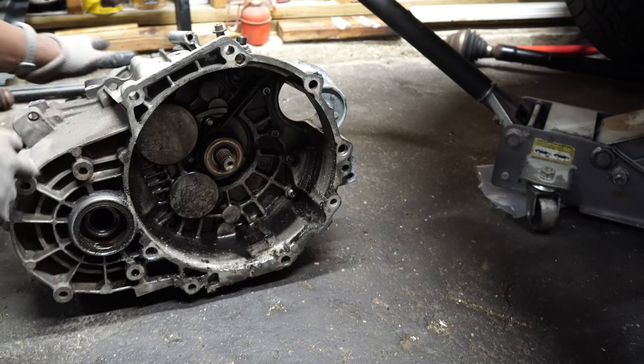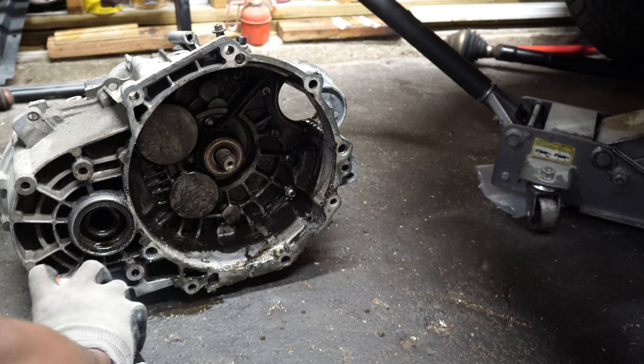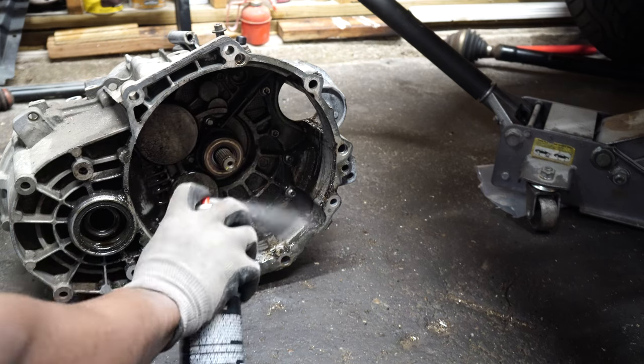There is a lot of oil in the transmission bell housing due to the oil leak from the failed rear main seal. I'm going to clean out the oil, then replace the throwout bearing.